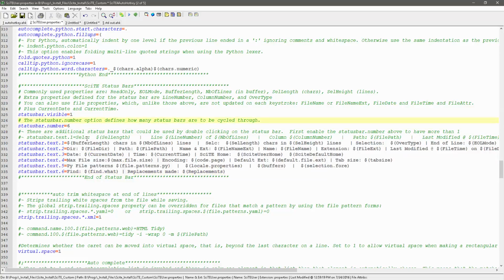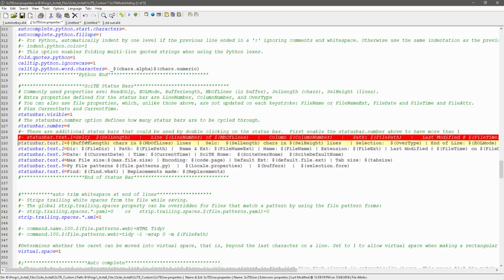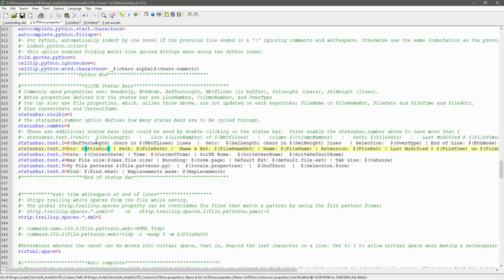In this example, this is actually the normal one I use, and I've just commented out the other ones, because I've grouped together examples of variables that you can pipe in there. And so what you do is you say how many there are. Here there are 6, right? It starts in the first one. Oh, looks like I was not on the first one. Let me get back to the first one, which is going to be buffer length characters.